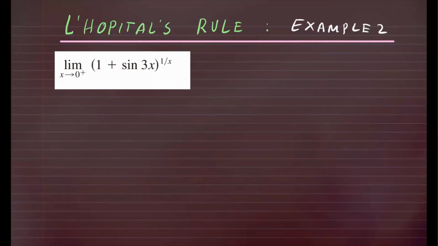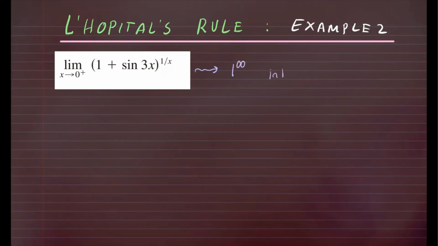Welcome, everyone. So we're looking at the limit as x approaches 0 from the right of this function, (1 plus sine 3x) to the power 1 over x. If you try to approach this limit, you'll see that if you substitute 0 into sine 3x, you'll get 0, so you have 1. And then if you try to sub in 0 from the right in the exponent, since you cannot sub in 0, you'll have a very tiny number in the denominator. So 1 over that tiny number will be very large. So we can say that this will go to infinity.